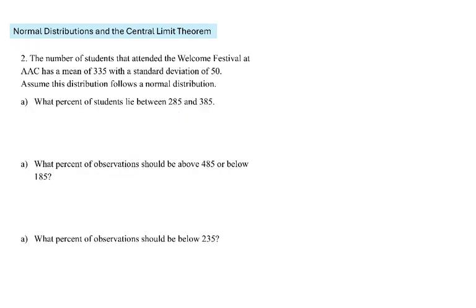Okay, this next question, all of these questions, by the way, will have to do with normal distribution. So it always makes sense to draw the picture and see what they're telling you. The mean is 335. Okay, and the standard deviation is 50. What percent of the students lie between 285 and 385?